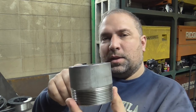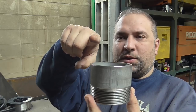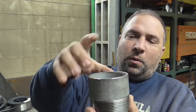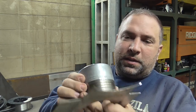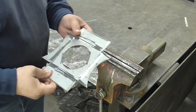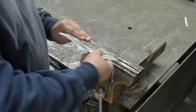Why all this fuss? Because the customer provided this nipple, and it wasn't long enough for me to have my machine shop guy mill the radius on it. So rather than me cutting the hole through the pipe trying to fit this and then TIG welding this all overhead, this is all gonna be a wire job here. So with the relief tabs here, it should bend fairly easy.